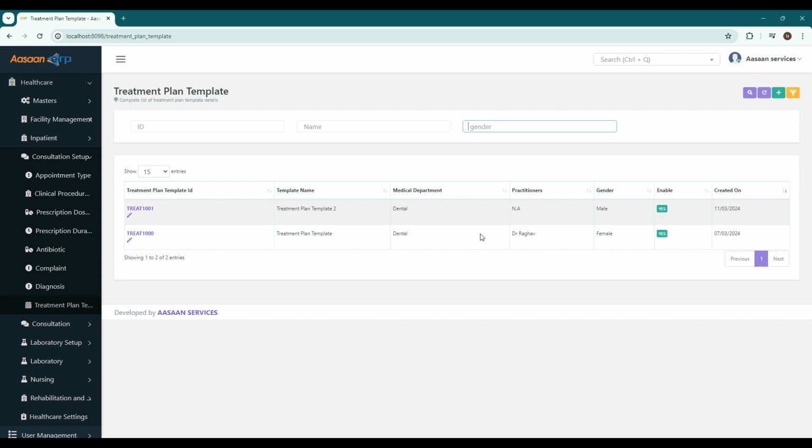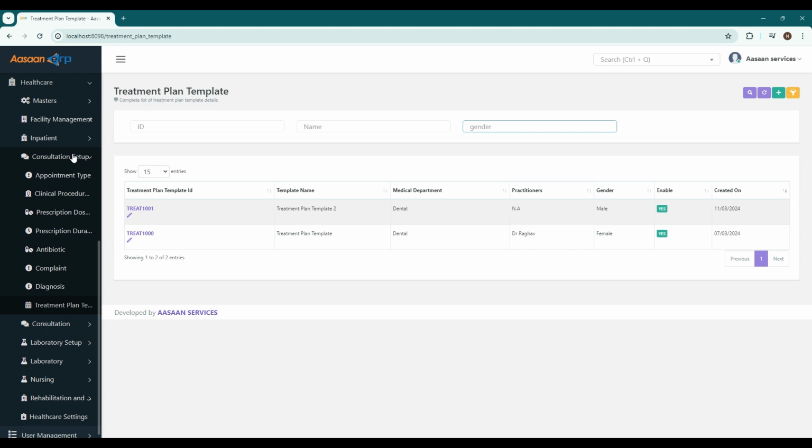Once the patient has had an encounter with the practitioner, based on the diagnosis, the lab tests, therapies, procedures, or the medications will be prescribed depending upon the patient's medical condition. Many times, the treatment prescribed is the same for many patients, and data entry becomes a repetitive task and the doctor's time is consumed. Instead, we have an option to pre-configure these frequently used items in a template called a treatment plan template. During the patient encounter, all these items can be filled automatically and can be updated on the fly if required. Let's see how we can create a treatment plan template.